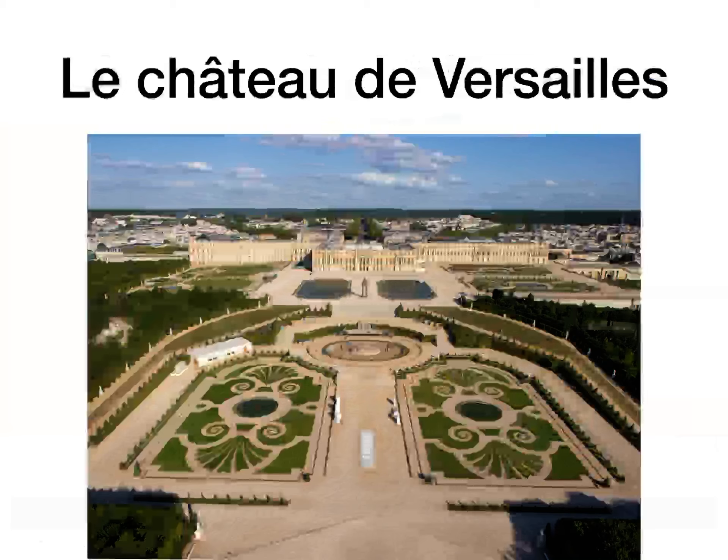Just to show you a castle that's very near Paris — le château de Versailles is the Versailles castle or the palace of Versailles. It's about 30 to 45 minutes outside of Paris. It's where the king used to live, and Marie Antoinette used to live in a little palace on the grounds. The palace you're looking at in the background of the picture is the château of Versailles, with the gardens to the front. It would definitely be worth a visit if you're ever going there in the future.